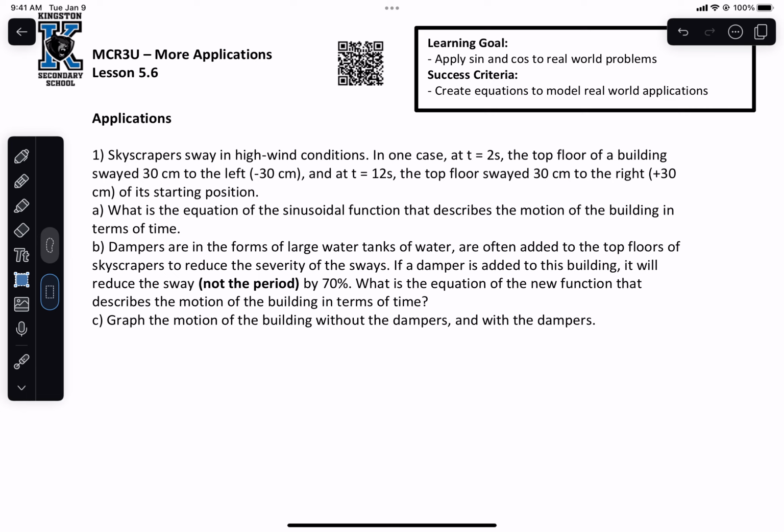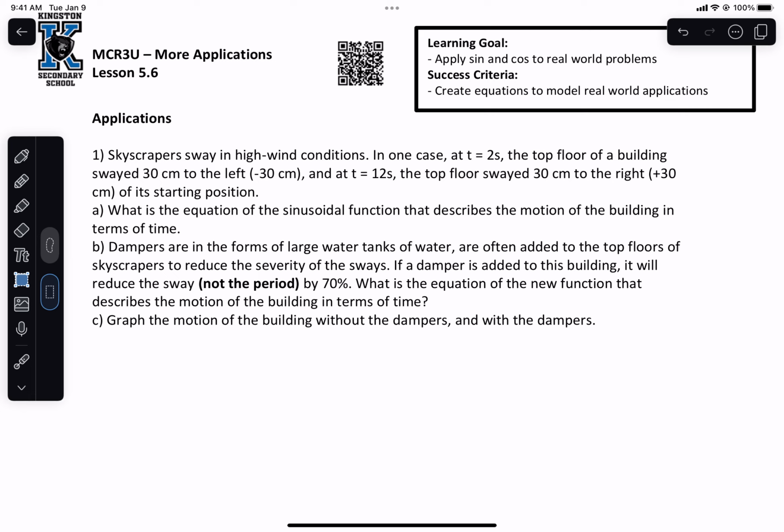All right, so in this video, we're just gonna take a dive into more applications. Specifically, I think what we need to look at in this lesson, relative to some of the application questions we saw in the last lesson, is that we're gonna introduce a phase shift here, okay, which challenges the representation of the problem.